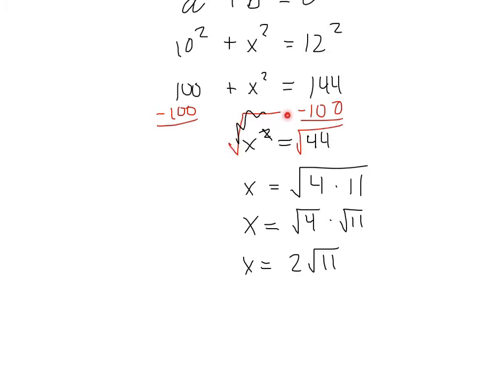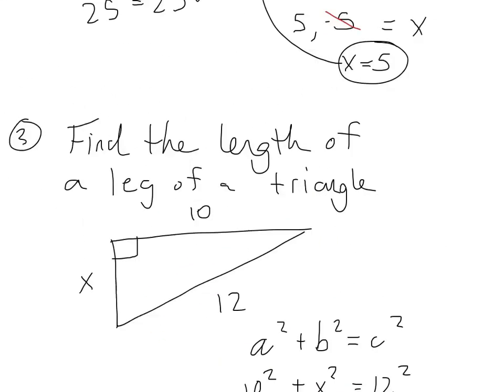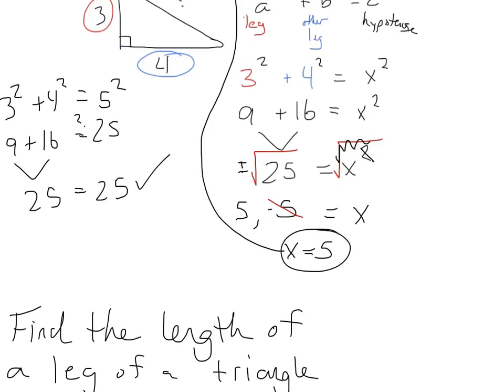We took the square root in an equation, so really we have technically two answers, right? What we have is a positive 2 root 11, but I could put in a negative 2 square root of 11. It might look a little confusing, but what I'm doing up here is the same thing we did up here. When we took the square root of 25 and the square root of x squared, we had to add that plus or minus because we were putting a square root sign into an equation, and we said, oh, okay, you have two answers here.